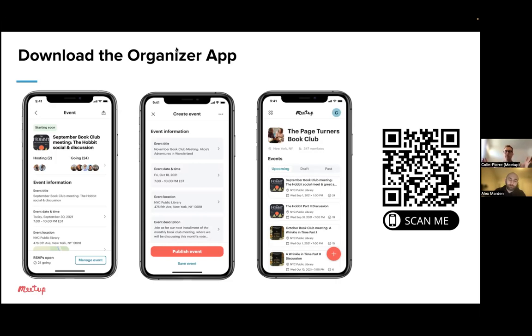So just to summarize, you definitely need a Meetup account no matter what. If it's a public group, you need a Meetup account and you'll be able to see it. But if it's a private group and you have a Meetup account, you won't be able to see it. I know it's a little confusing, but if you are concerned about people not in your group seeing your attendee list, just make sure to make your group private.